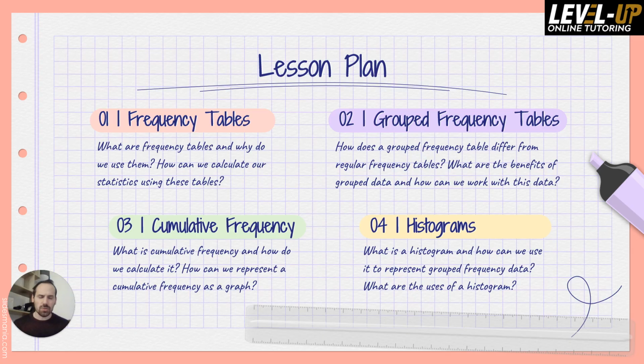So then we're going to look at cumulative frequency. What does it mean to accumulate frequency? Why do we do that? And how do we use that to do a cumulative frequency graph, which is often what we're more interested in. And that serves various purposes that we can't get just from the tables.